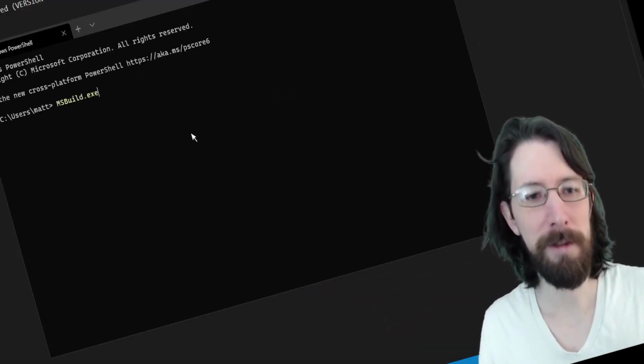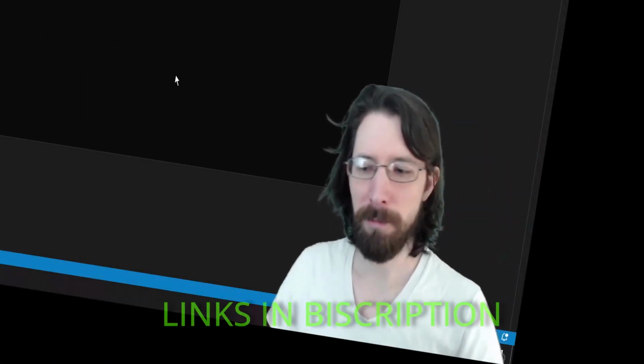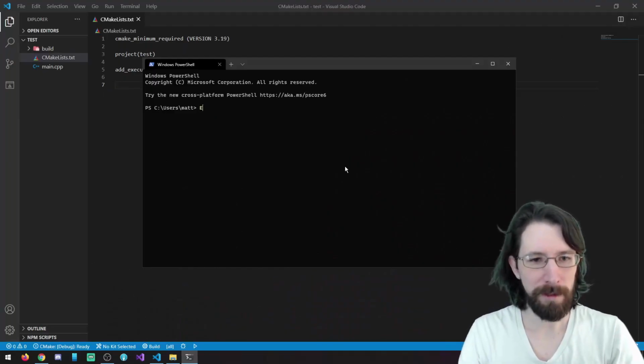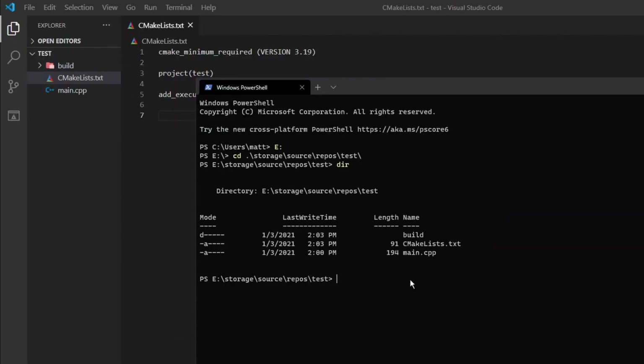And there's a lot to this. I'm really giving it a very simplified overview. So after I'm done, I'll show you some documentation you can go to if you want to read further. But first, let's get back to our project. We do a directory. Well, we're in the same directory that we have open in our editor. And we've already generated the whole thing. So now all we need to do is build that solution or project.